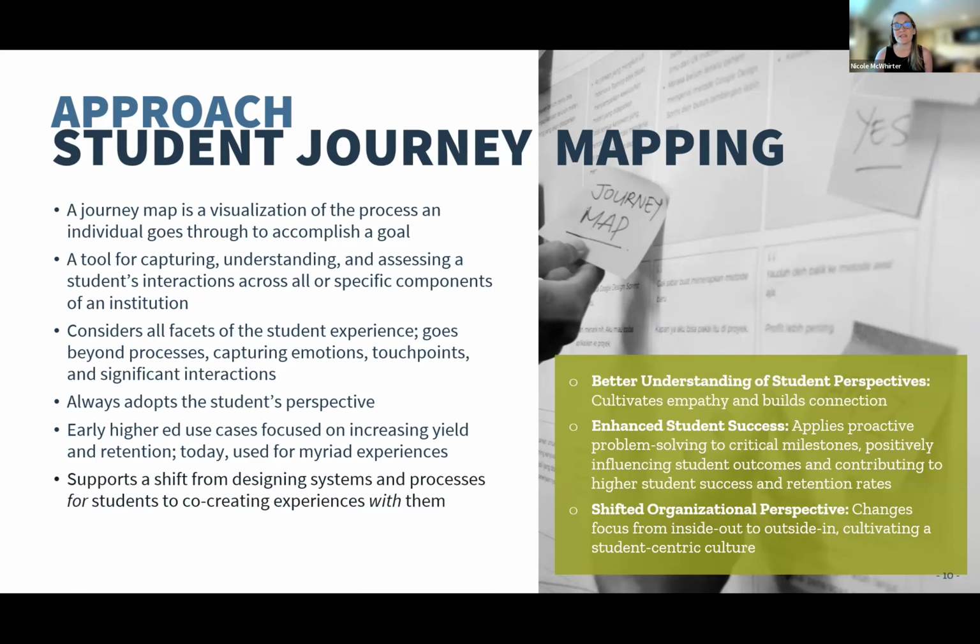So what makes student journey mapping different than, say, process mapping, which people typically are more familiar with, is that it takes the perspective of the student, and that is the most important thing. That you are always answering or filling out the student journey map from the perspective of the student, not about what the organization does, not what the institution provides the student, but what the student experiences.